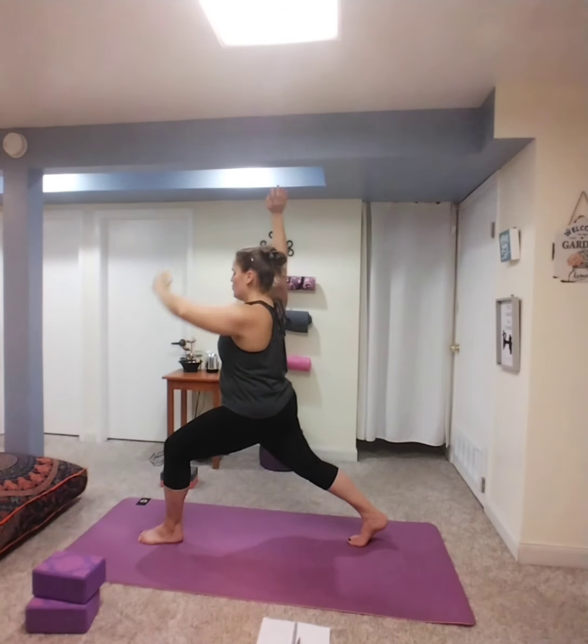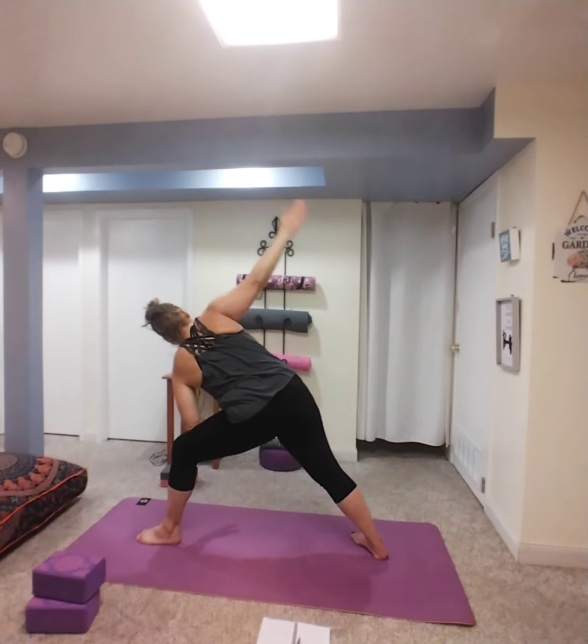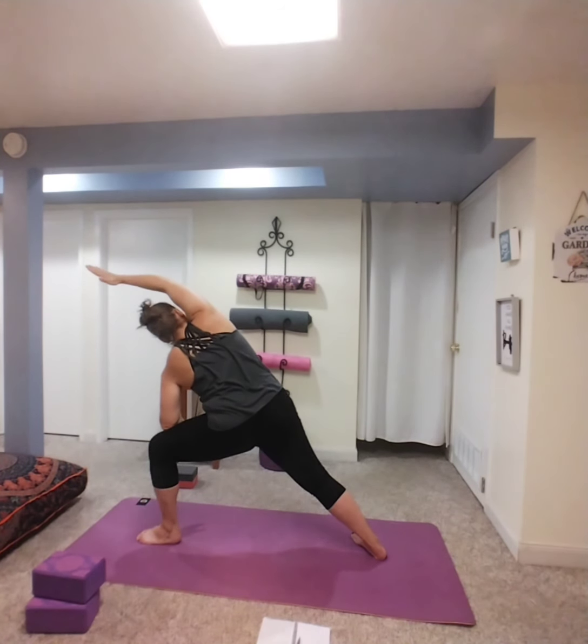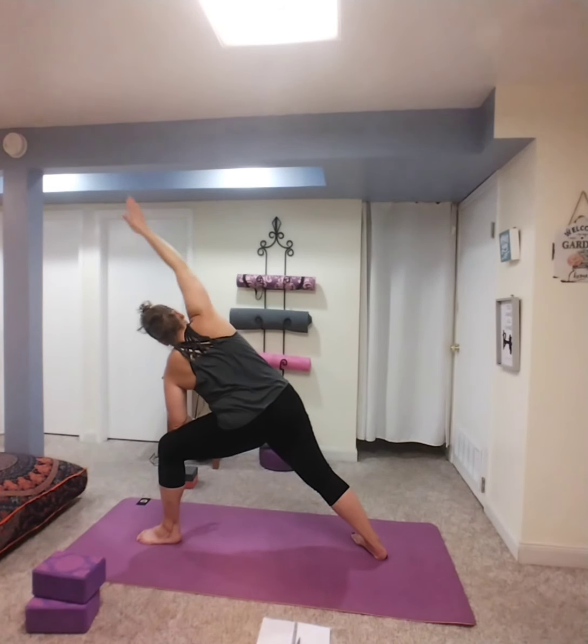All right, inhale, drop that left hand, pivot on your back foot, and come up into your side angle. You want to lean into it, so you want to really engage this hip. Inhale and exhale.